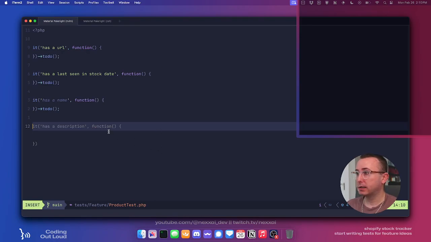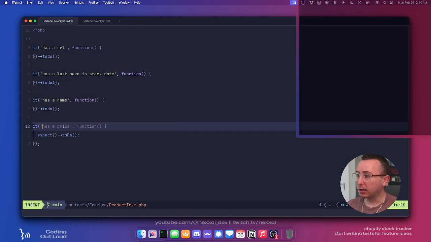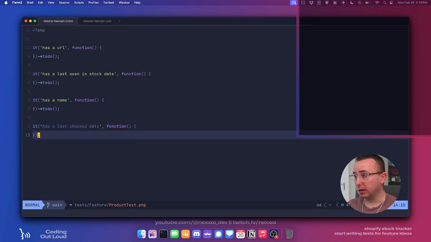We also want to track individually of the last seen in stock date, a last checked date, because the checked date might not necessarily be in stock. I think that's probably good.